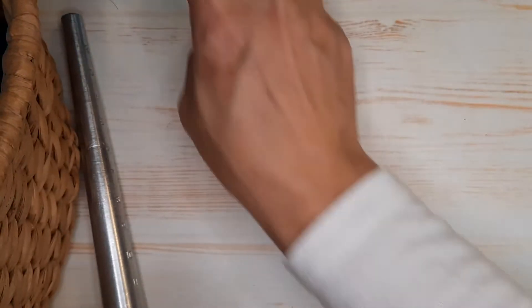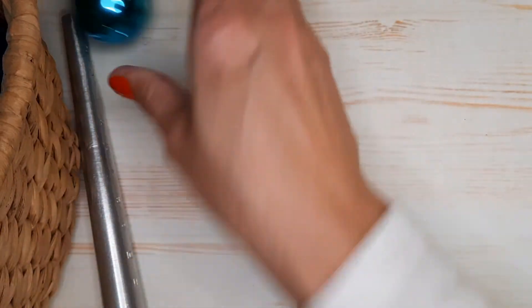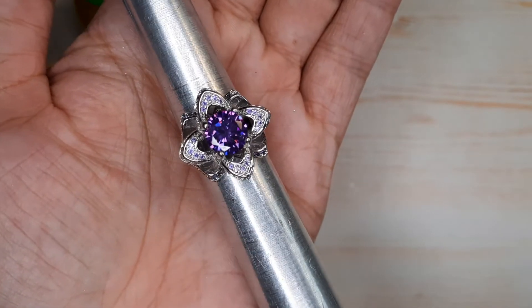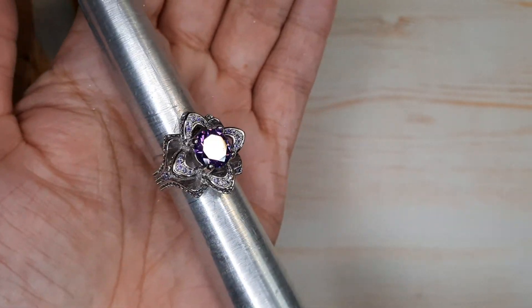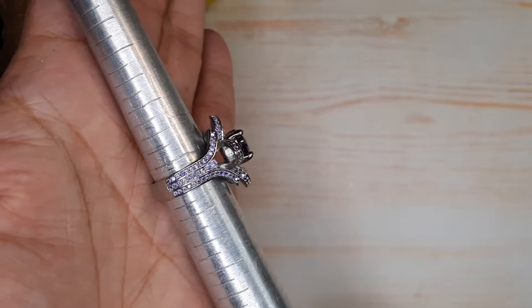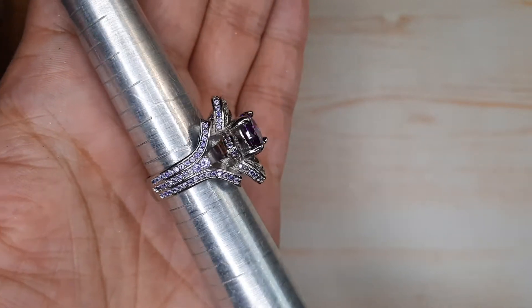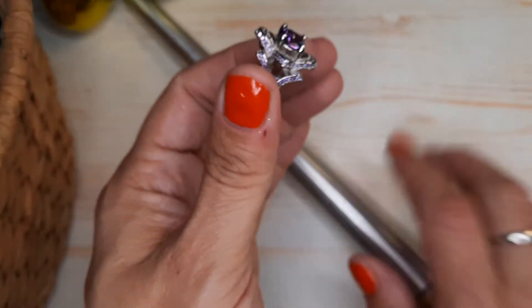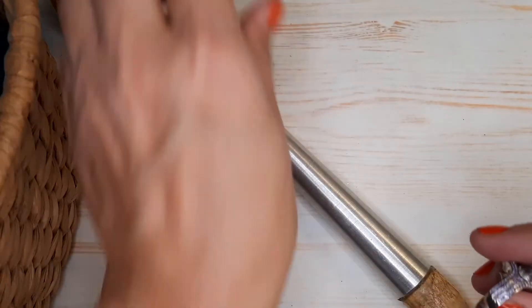The last two — we have so many to go through, ladies and gentlemen. Love this one — this is a plated ring again with the purple stone. Look at that — beautiful, like a lotus flower almost. Those are purple rhinestones down the side too. It's just gorgeous, so pretty.